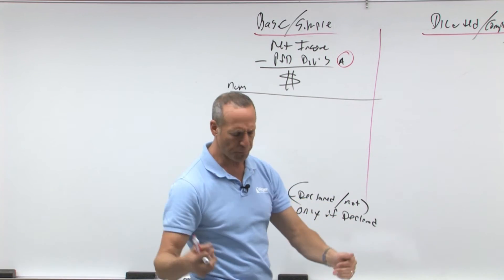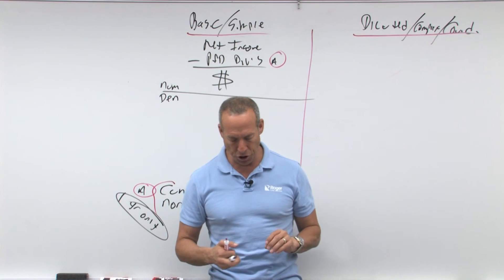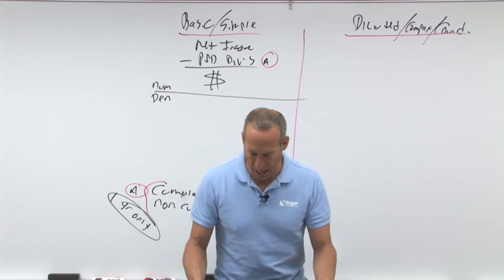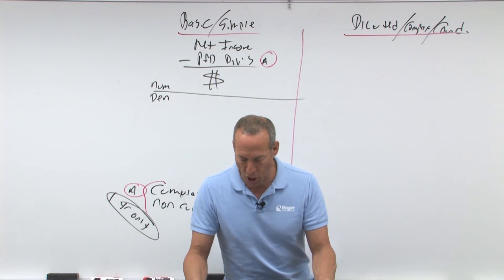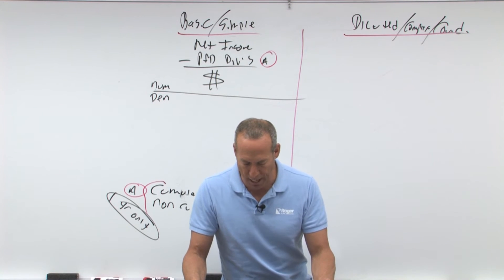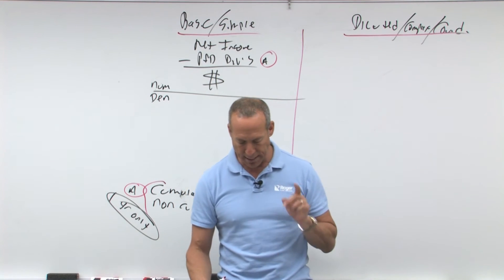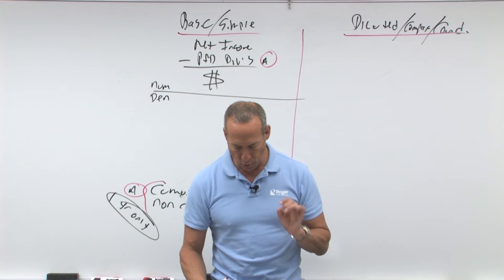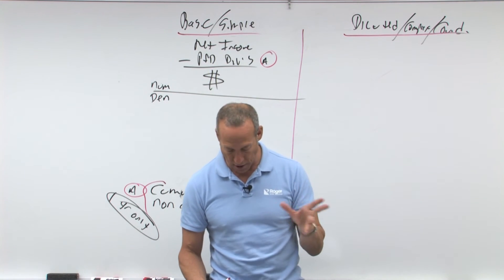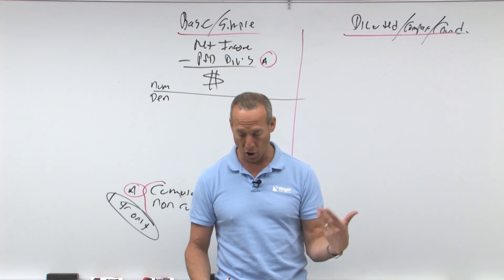What's left goes to common. Does that make sense? I hope so. So that's the concept, that's what we're looking at so far. So in your notes, you'll see earnings, net income minus preferred. Since EPS is computed, being computed for common stock, earnings must be reduced by dividends payable to preferred shareholders.